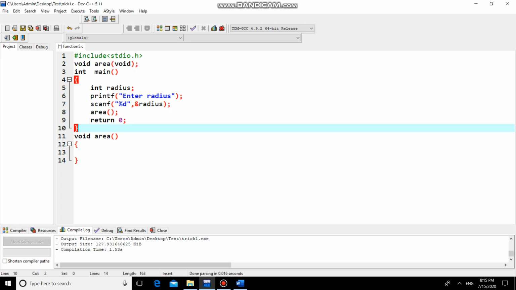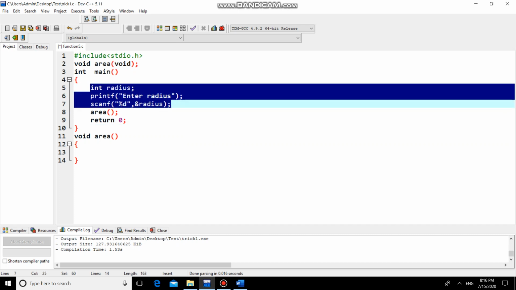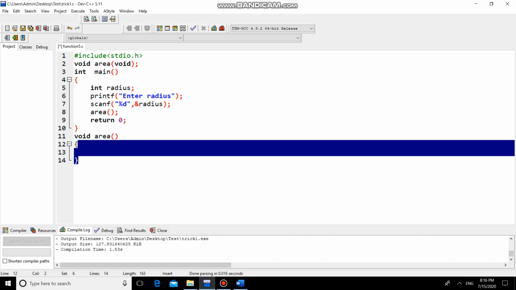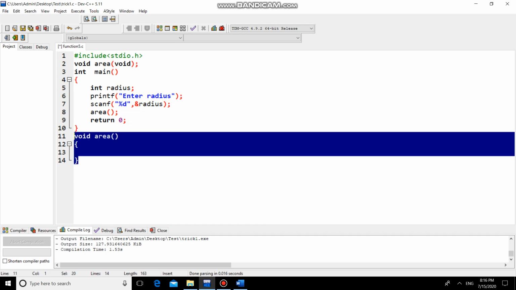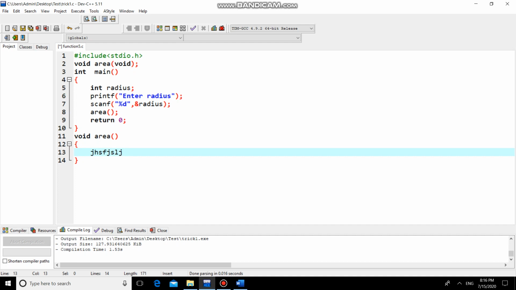Now you know that function is a block of code. Function definition is a block of code which performs a particular task. Here we are going to calculate the area of circle, but to calculate area of circle we must require radius. But we have read radius inside main function, then how to pass this radius to area function?